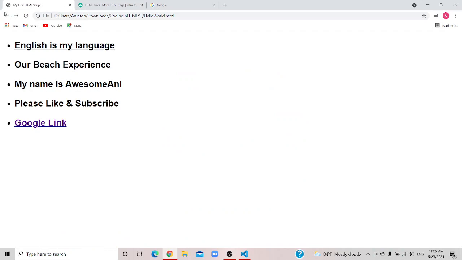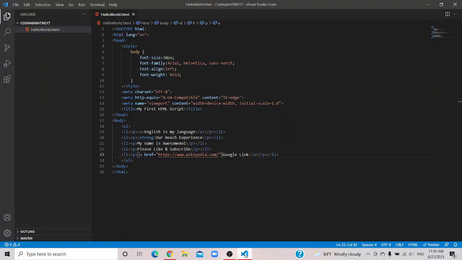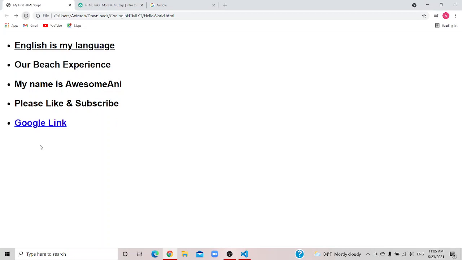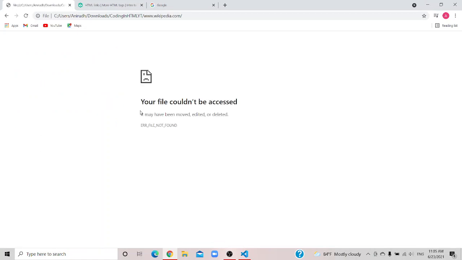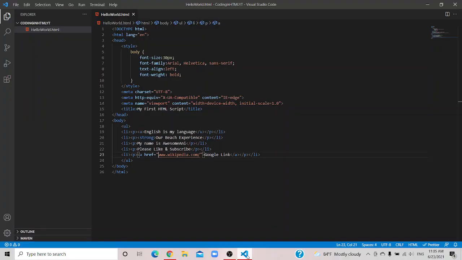Okay, but one major mistake that lots of people make is they forget to include this https://. When I remove those and reload the page, it says your file couldn't be accessed, because if you don't put https, it doesn't recognize it as a URL link, and it instead looks at it as some type of file in your folder.